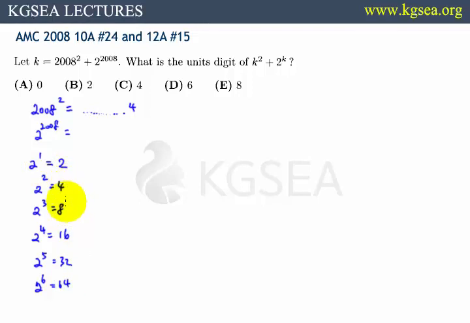Multiplying by 2. How did you get this 8? Multiplying this by 2. Now, how did this 4 come about? Multiplying this by 2. And if I multiply this by 2, sure, I would get 8. So the mechanism for generating these is the same. This is not like a random number sequence generator that happened to produce the same thing. So you see, they match. Therefore, the numbers will repeat every 4 times.